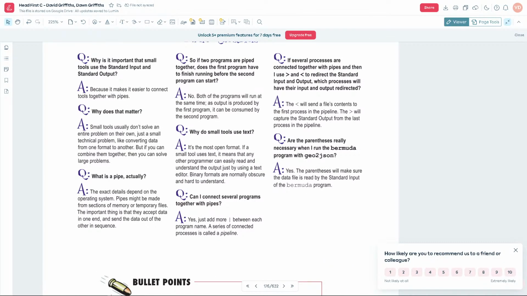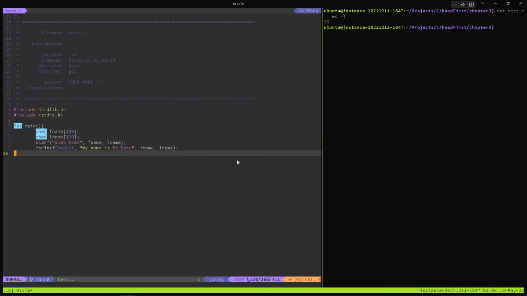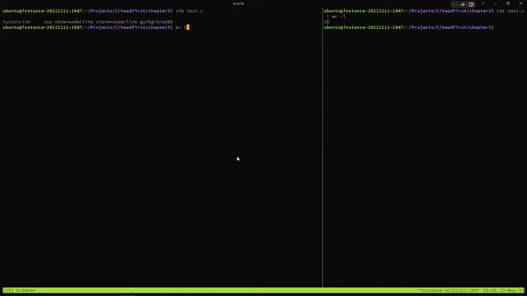So for example, let's think of something else. What we can do here is take input from the user, for example, a first name and last name, and pass it to some other program. So here is a program name person.